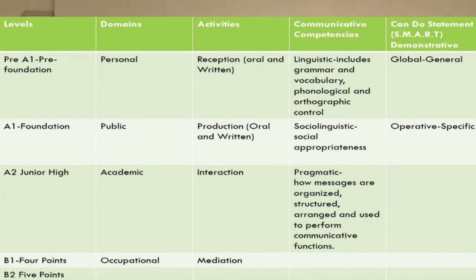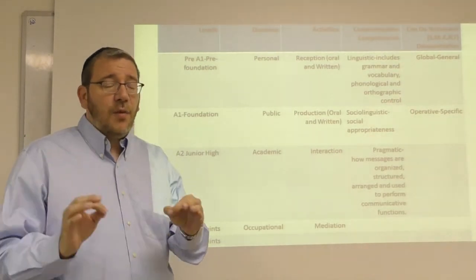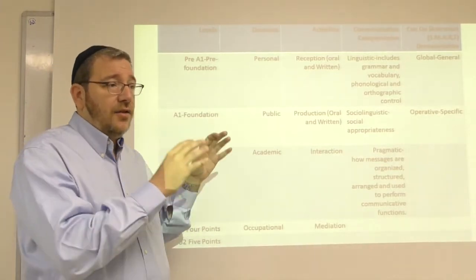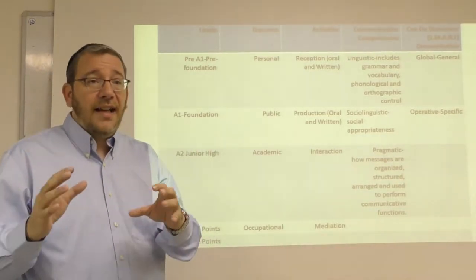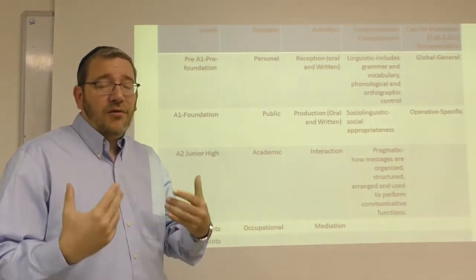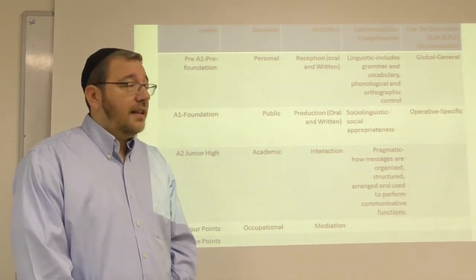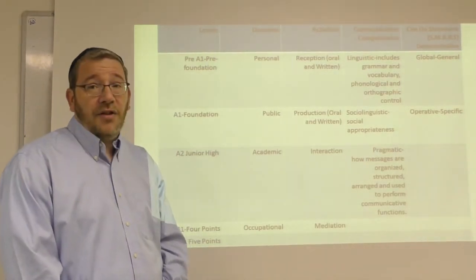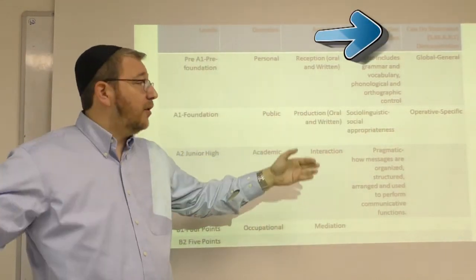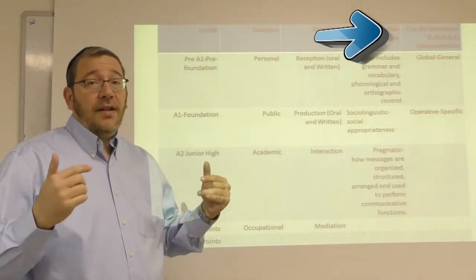Now the goals, and we'll talk about this, and the outcomes of the curriculum are really written in "I can" statements. The reason why it's "I can" is because it puts the emphasis on the student and not on the teacher. "I can" means the student has the responsibility to be able to do that. It also strengthens the student's confidence when the student can say at the end of every class, "I can do such and such." So there's global, which is a larger category, which is general, and then there's operative, which is specific. And we'll talk about that more in the presentation.